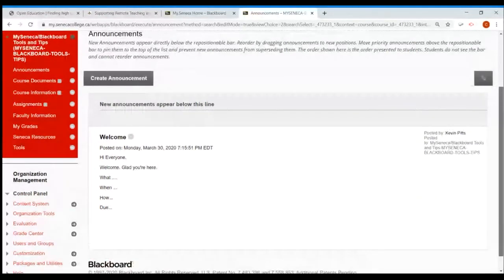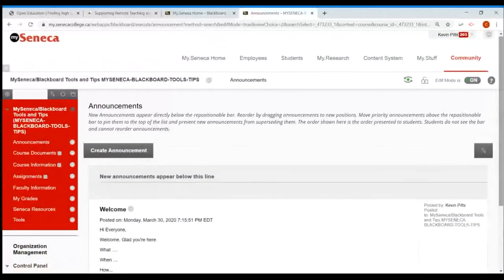What's another asynchronous tool that we can do to help with communication, help with social presence, getting everybody engaged? Also helping, in terms of consuming digital content. Well, one area is to add email. So right now, if I look at my menu over on the left, and I think you can see me scrolling through my menu, even though if you can't see my cursor, I don't have an email area there. I do have it under tools, but I want to make it easy for students to get access to these tools and use them for social purposes or communication or for whatever reason they might want to in our environment that we're creating.